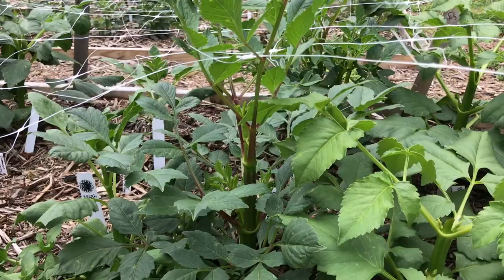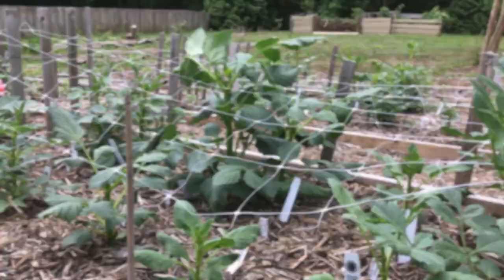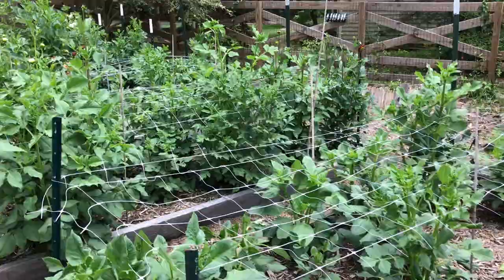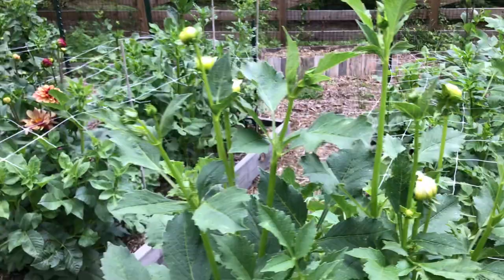But here's a comparison of size of some tubers that I planted this spring from ones that I ordered online, and you can see how much smaller they are. These ones that were left in the ground and did survive the winter and came back shot up much earlier and are already putting on buds and flowers, so it won't be long before I'll just have an abundance of dahlias, and I'm just so happy about that.